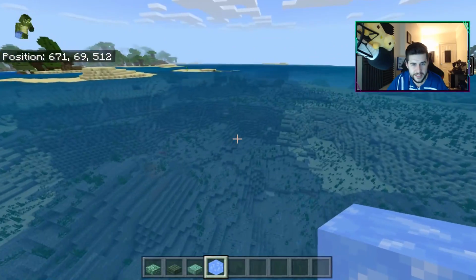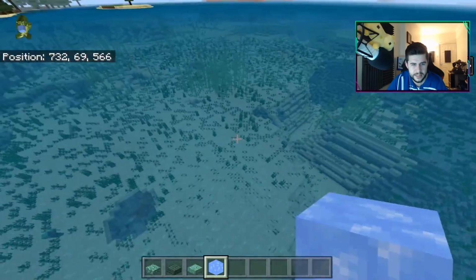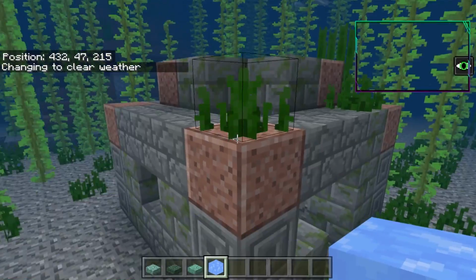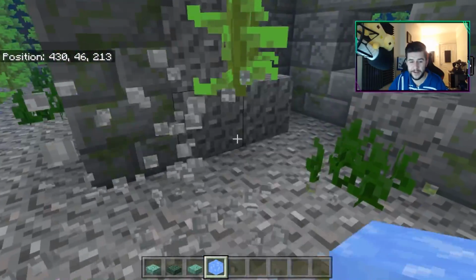At this moment, I'm not seeing any. We have a different shipwreck over here, though. That's pretty cool. I'm pretty sure in this seed, there was meant to be an ocean ruin somewhere around here. So this is just a basic design. I had to use the locate command because I couldn't find it.